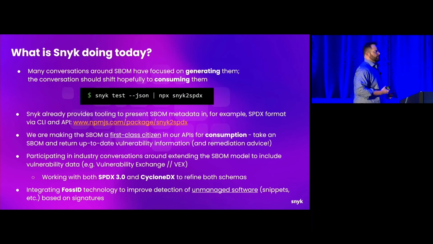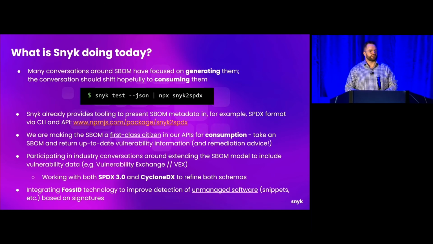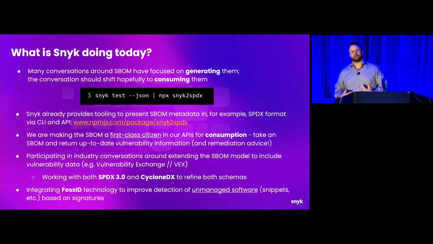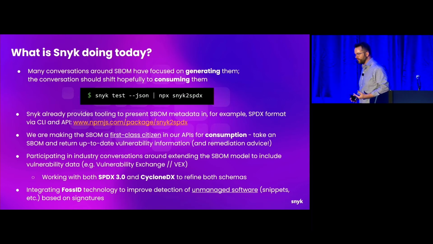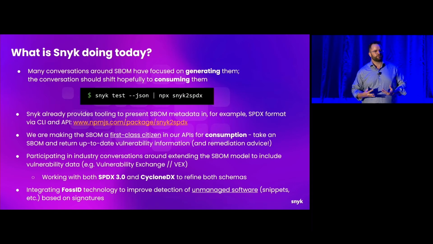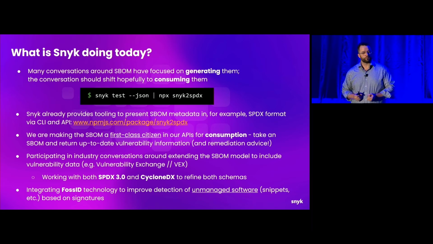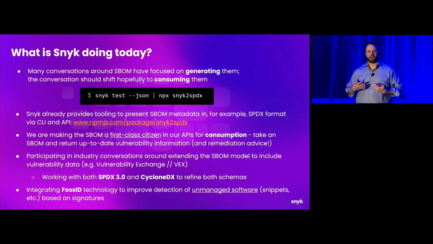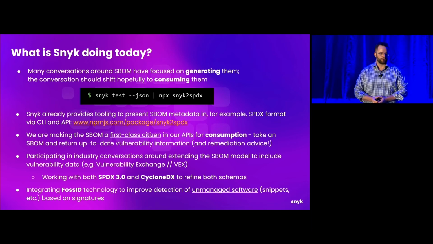So what is Snyk doing today? As I mentioned, the company name is pronounced like sneaking around or a pair of sneakers. We are a platform for cloud-native application security that is focused on developers. So we want to enable developers to take more ownership of security earlier in the process and to actually remediate issues as they're discovered. And so the concept of the SBOM has always been core to what we've been doing, because you sort of have to know what's in an application before you can give vulnerability reports, and certainly before you can offer remediation advice to the developer.